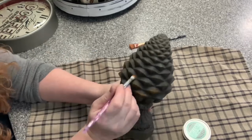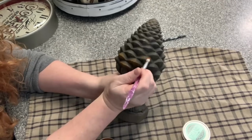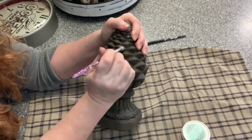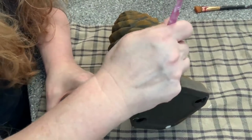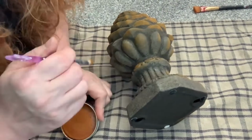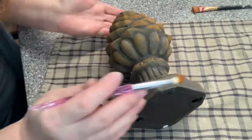So I had tried it on a previous project, but it was black and the rust didn't really show up. So this is a different material, with it being a ceramic, that I'm hoping will definitely show it off. As soon as I started applying it to the tips of this pine cone, I already knew that I was going to be in love.